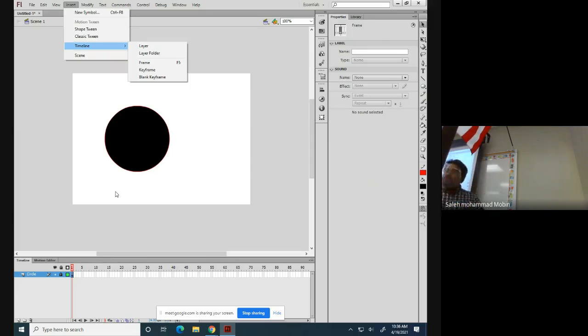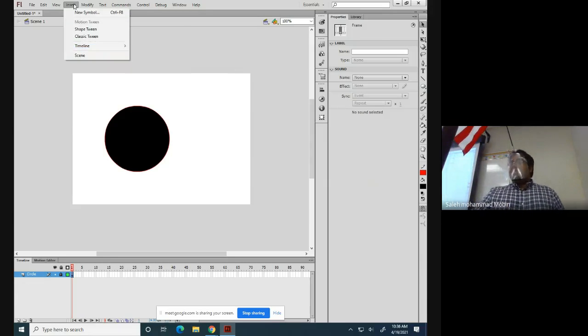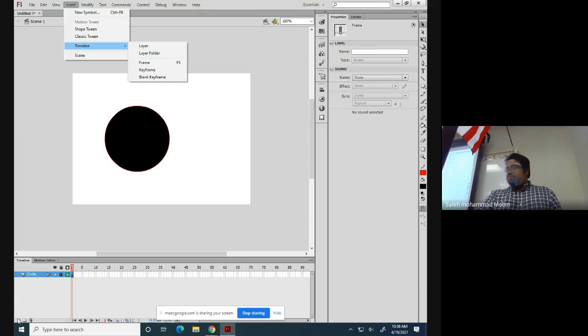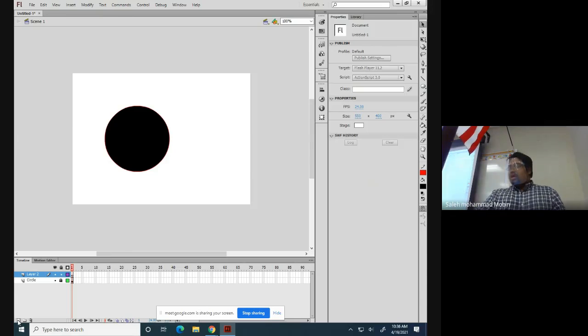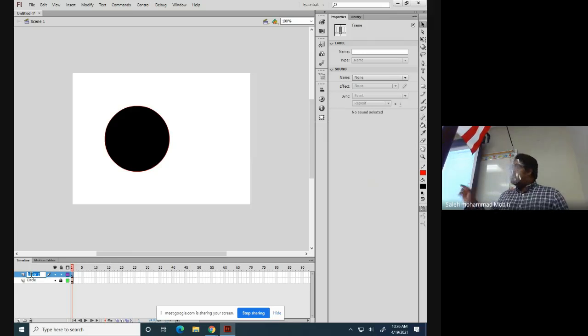So it's totally up to your choice. You can select insert, timeline, layer, or you can select the icon all the way at the bottom left side. This icon is going to add another layer. Now this layer I'm going to rename art map. Art map. Yeah, art map.